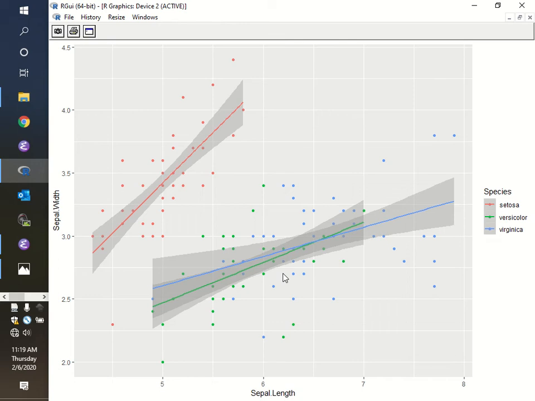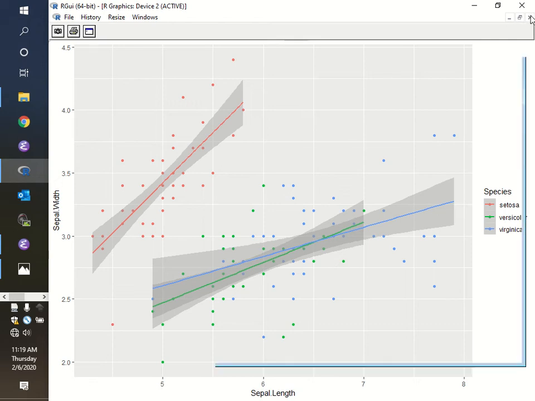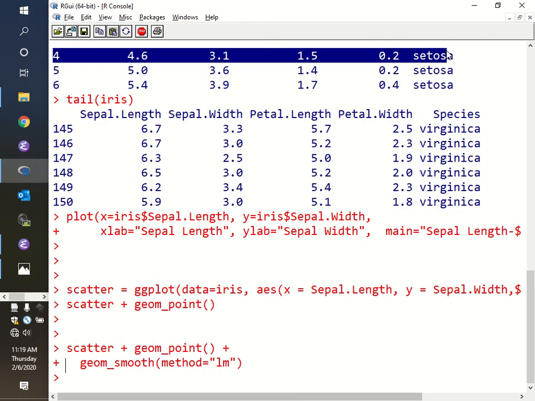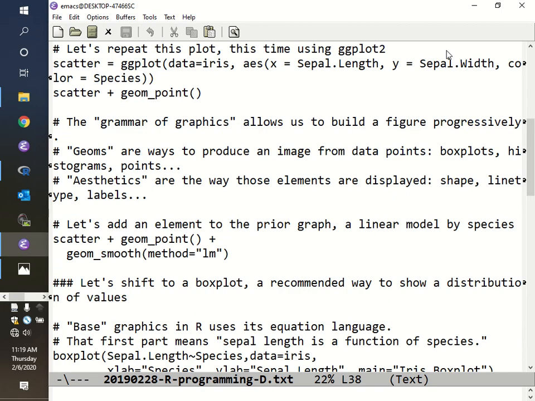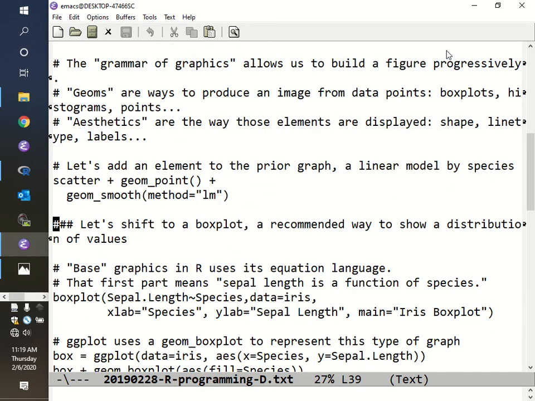So it's kind of giving us like a confidence interval around that line. Okay, but remember that was just one more line of code, right? We just had to specify we wanted a geom smooth built around a linear model. The software figured out what we meant from that. Very powerful. Okay, so ggplot allows us quite a lot of flexibility in making sense of our data visually, and doing so in a pretty simple kind of syntax, the language that we use to describe that.